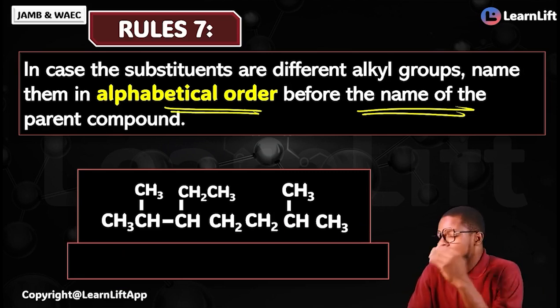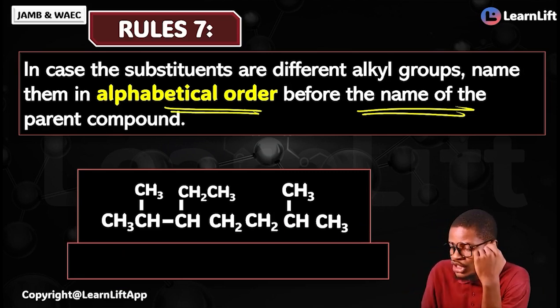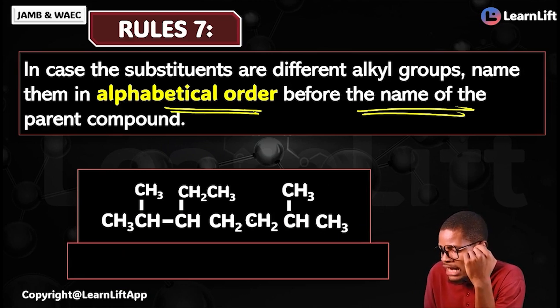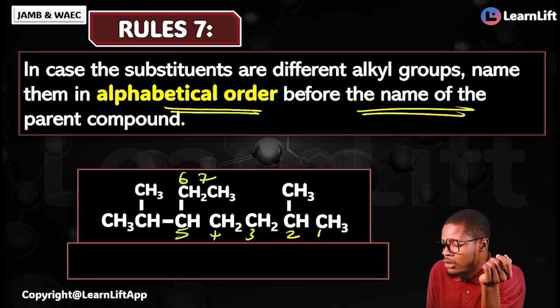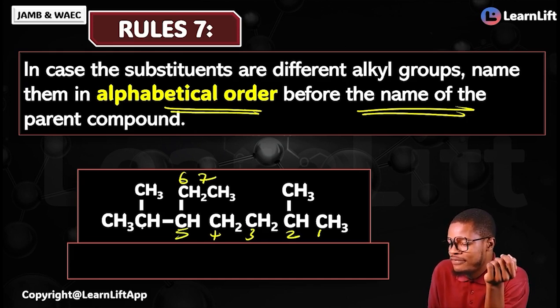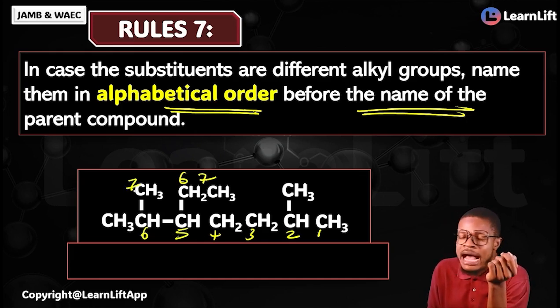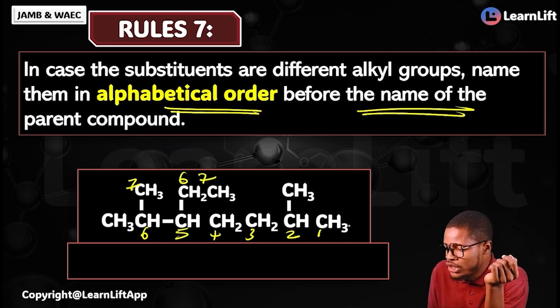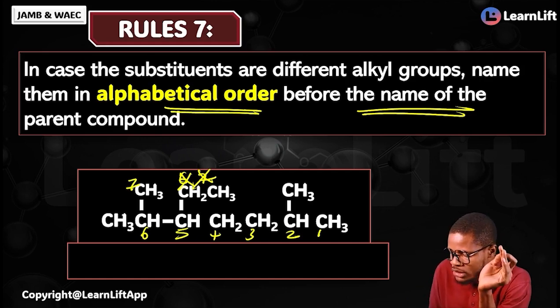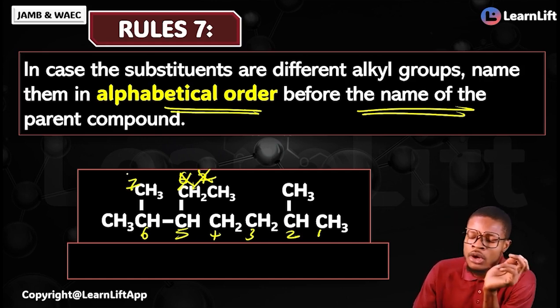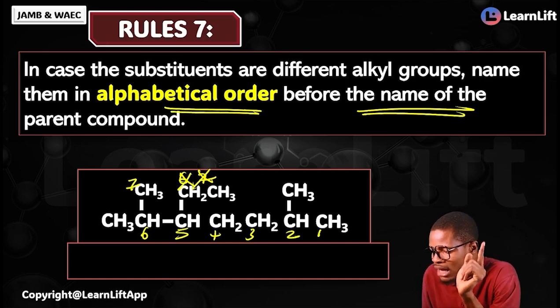Name this for me. Locate the longest possible continuous chain. What is the longest there? Here is going to give us 1, 2, 3, 4, 5, 6, 7. Is that the longest? Okay, let me still continue. 1, 2, 3, 4, 5, 6, 7. Better. Instead of going this way, I better proceed this way. We're not going with this and this. So we can choose to go this way. That's 7.